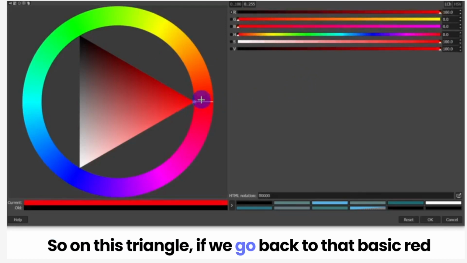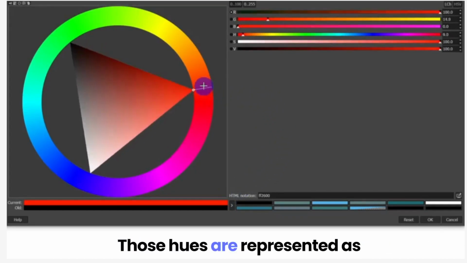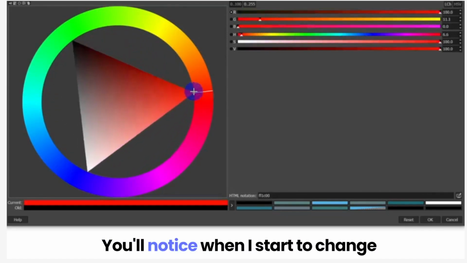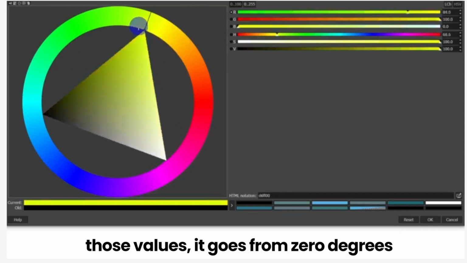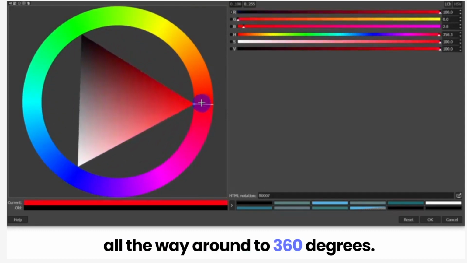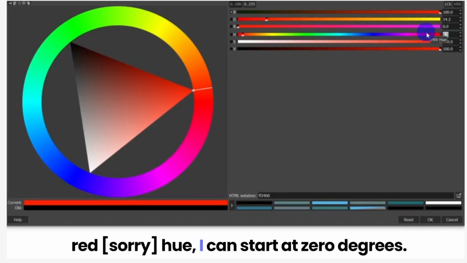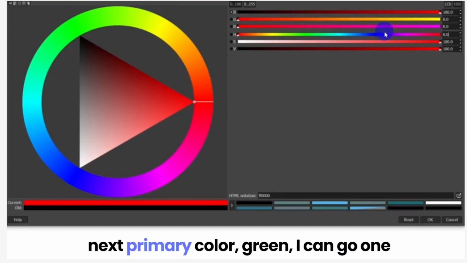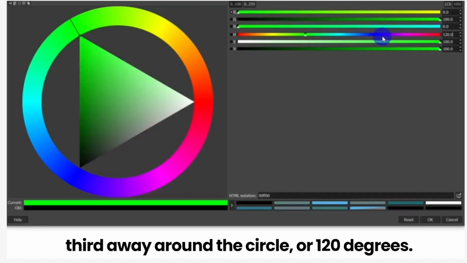So on this triangle, if we go back to that basic red hue that we selected, we can start to select other hues. Those hues are represented as angles around this color wheel. You'll notice when I start to change those values, it goes from 0 degrees all the way around to 360 degrees. So if I want to get the very basic yellow hue, I can start at 0 degrees. If I wanted to then go to the next primary color, green, I can go 1/3 away around the circle, or 120 degrees.